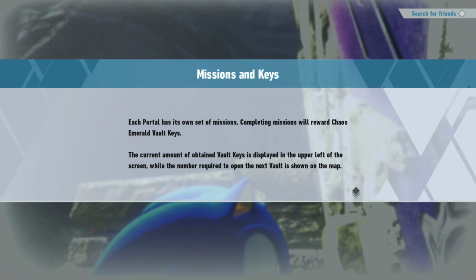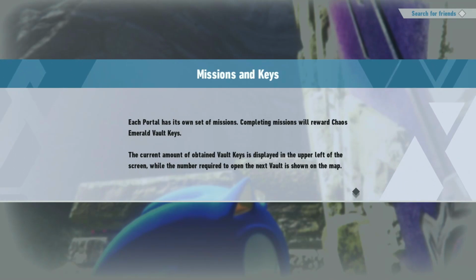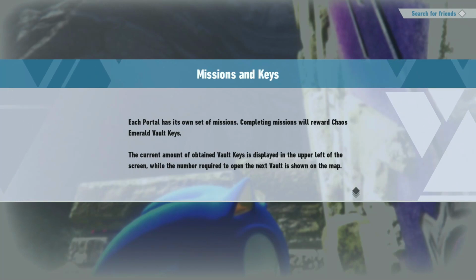Each portal has its own set of missions. Completing missions will reward Chaos Emerald Vault Keys. The current amount of obtained Vault Keys is displayed in the upper left of the screen, while the number required to open the next vault is shown on the map.